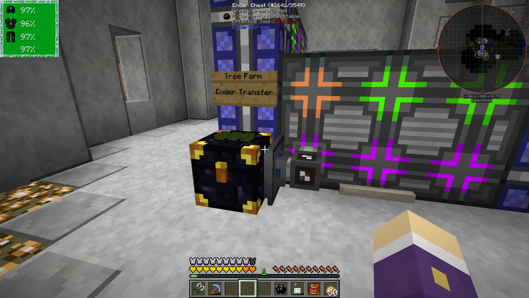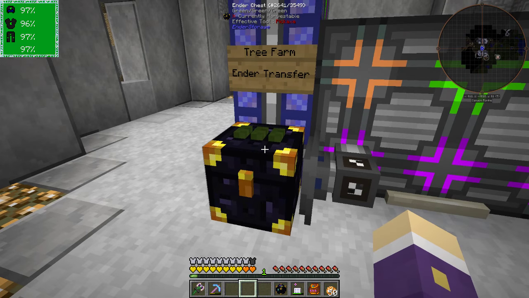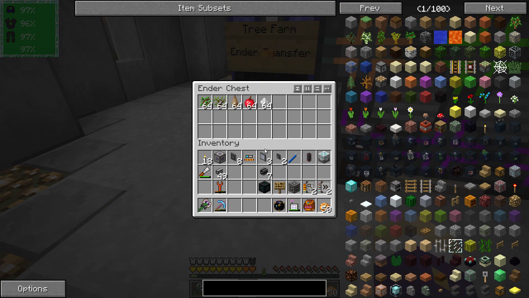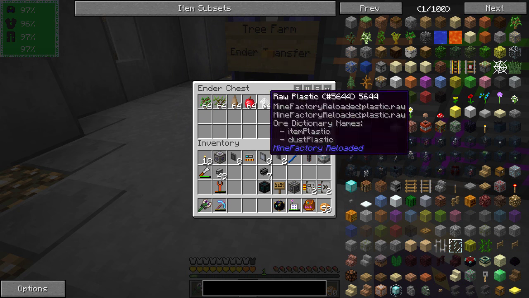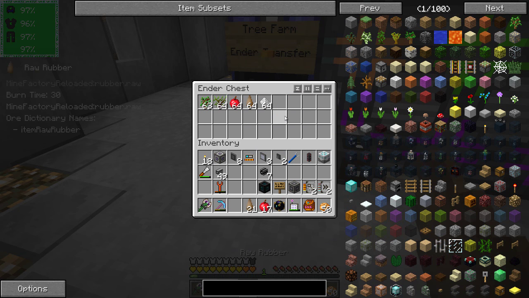Okay, so to deal with the rubber shortage, I've put in my tree farm ender transfer over here. Now, the tree farm is set up to always keep the saplings and the raw rubber and the apples and the raw plastic and all that. Actually, it should be in the other order, really. I prefer it in the other order. There we go.